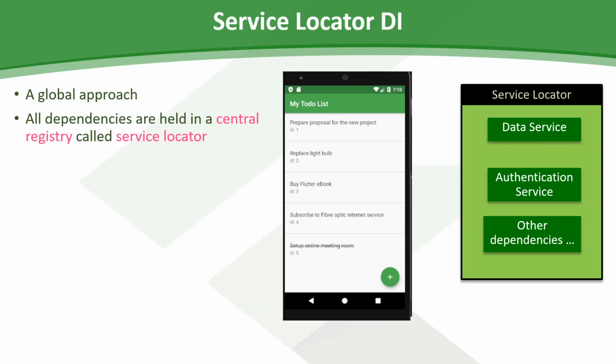So let's take a look at how this dependency injection approach works. We will centralize the dependencies in a central place called service locator. Here I just give you an example. We want to have a data service, authentication service, or other dependencies.